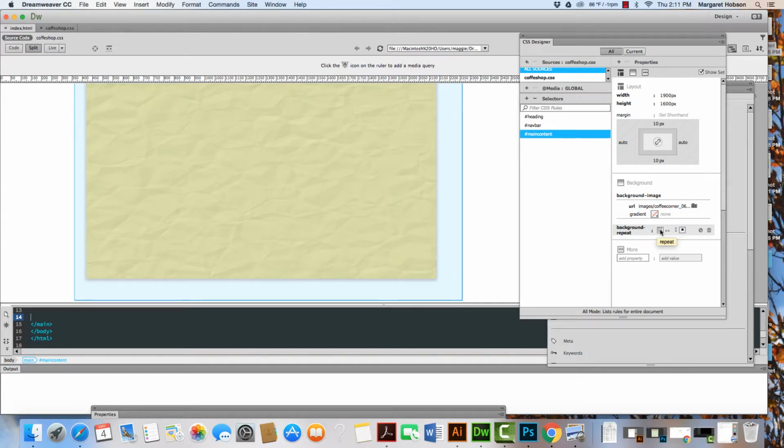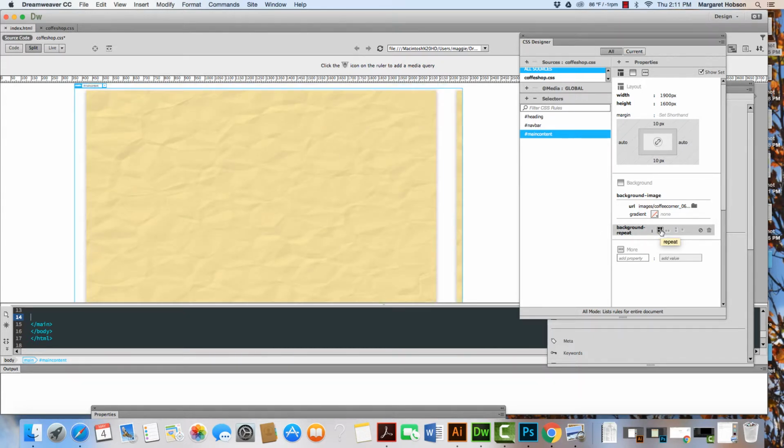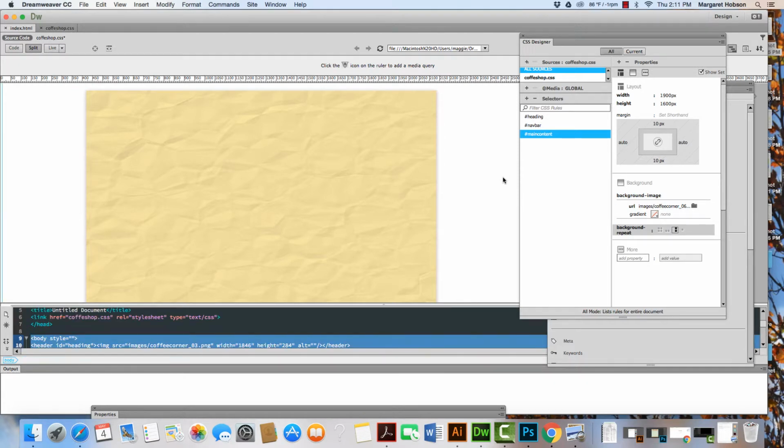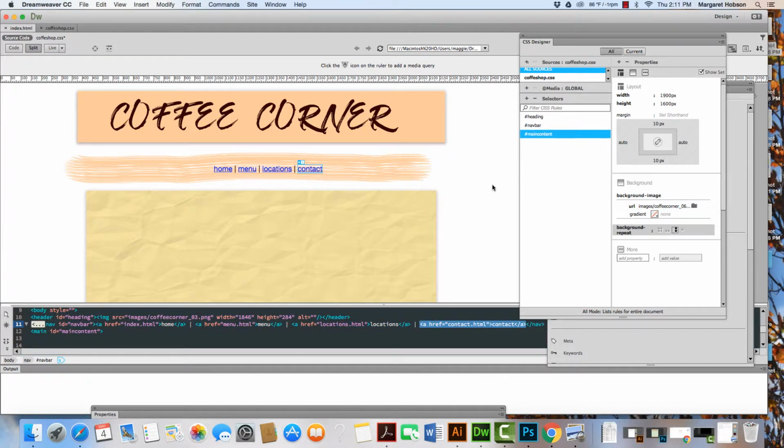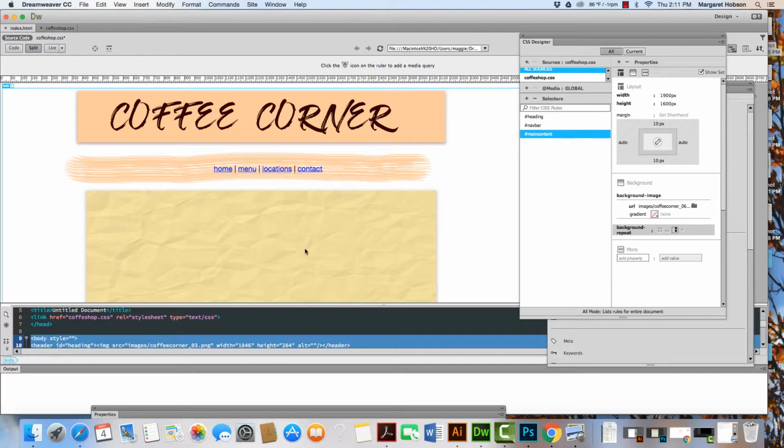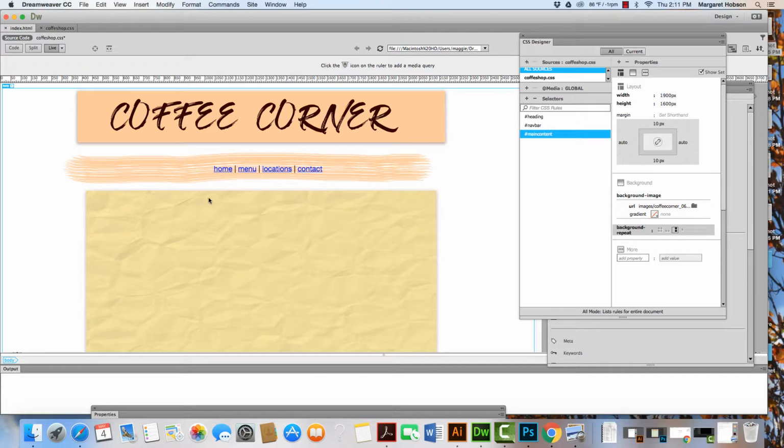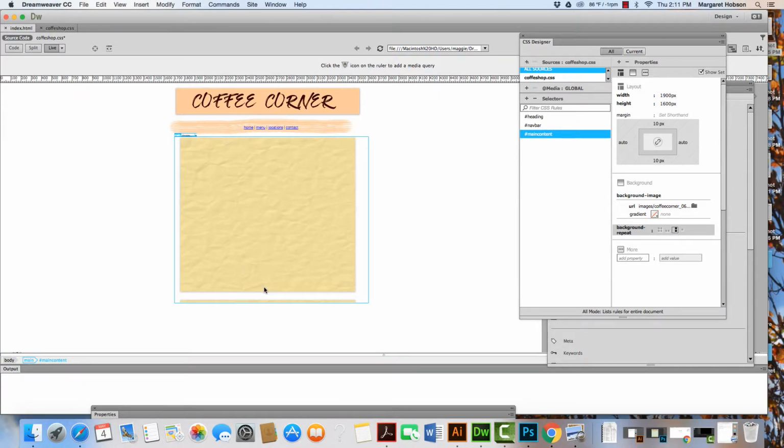So let's take a look. We said to repeat. What does that look like? We can see it repeating. We can say repeat on the x-axis. There's the x-axis. We can say repeat on the y-axis. Now, if we repeat on the y-axis, I want to come down a little bit further into this image. All right, so we can see it down in there.